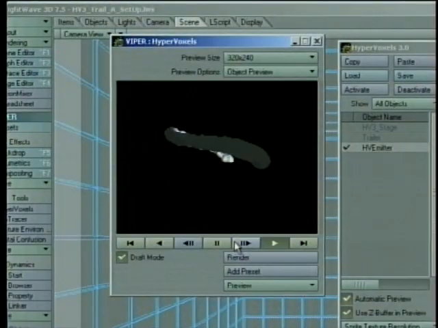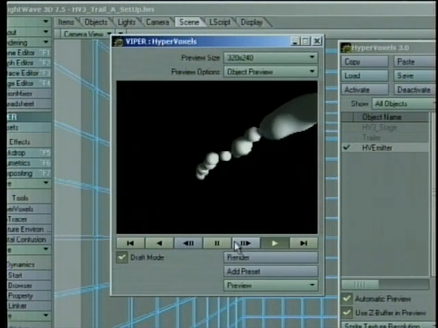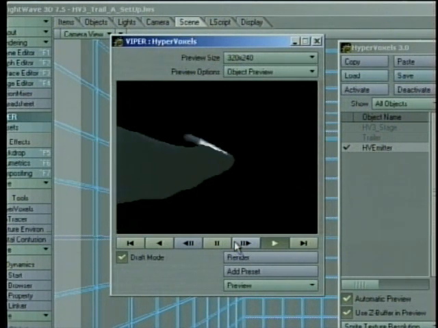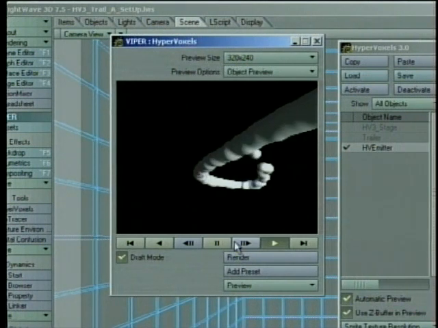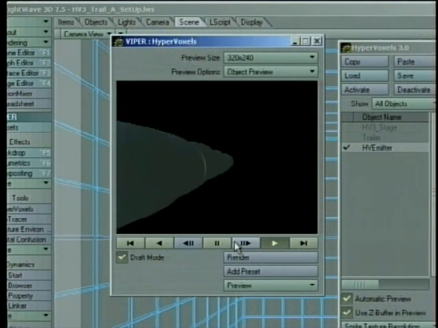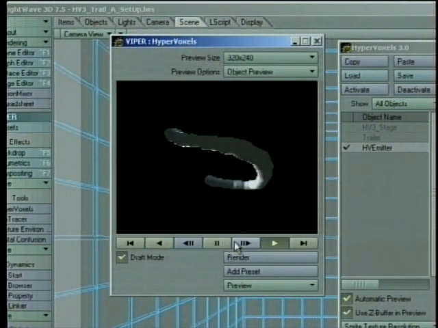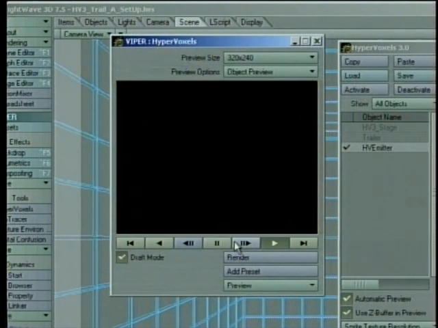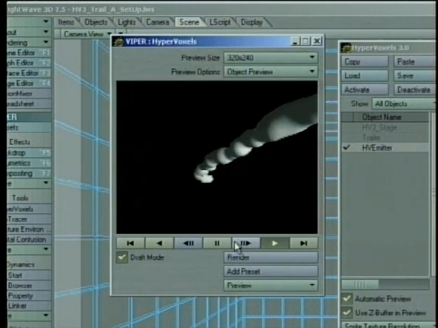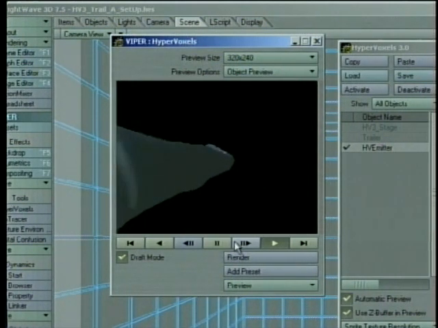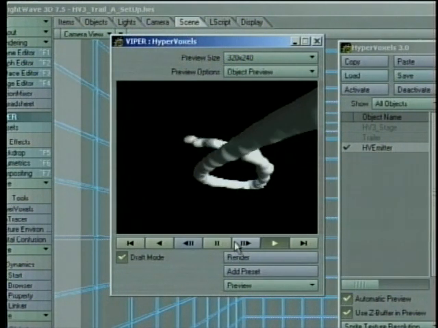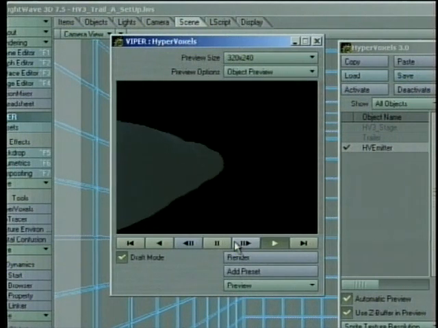All right, so we can see the preview here, the surface mode of HyperVoxels flying around. Looks pretty cool. Kind of reminds me of the Abyss tendril, water tendril. You can see the particles sort of popping on and popping off. That's fine for now. We'll do a nice smooth fade in and fade out once we get to volume mode. But we want to just show how you can use the surface mode here to get a quick test of the motion and the scale of the particles. So that's looking pretty good.